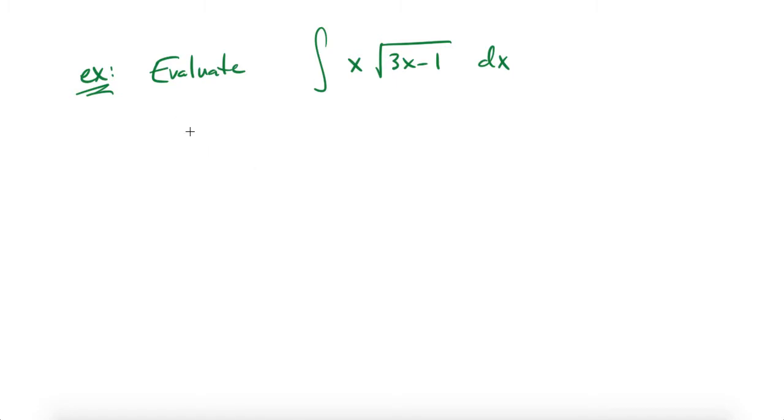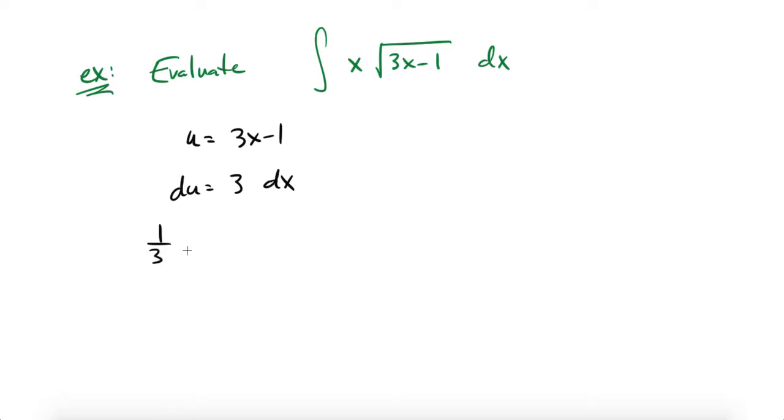Okay, so using my guidelines for u, I do have a composite piece, right? I've got square root of 3x minus 1. So the inside of that is 3x minus 1, which means that du would be just 3 dx, right? Because I take the derivative of this and I sort of throw the differential on. Well, that's not quite as good as many of our problems have been so far. Okay, so for one, I don't have a 3 out here anywhere. I mean, I have this 3, but that's going to get taken care of by u.